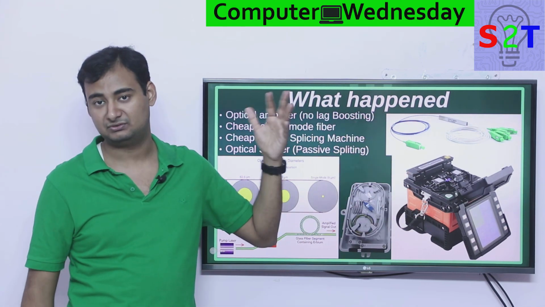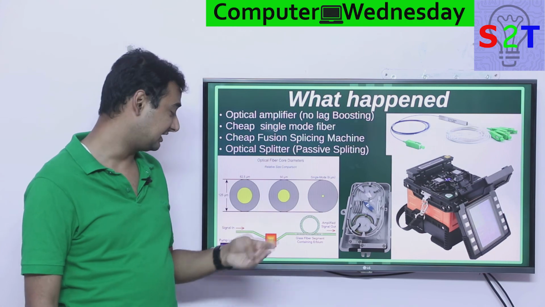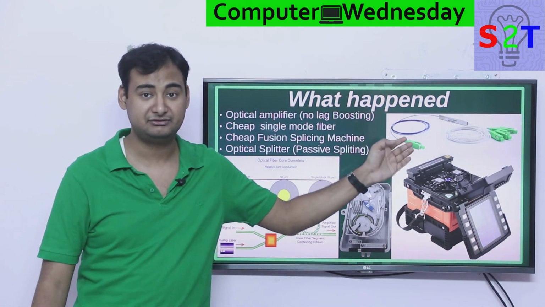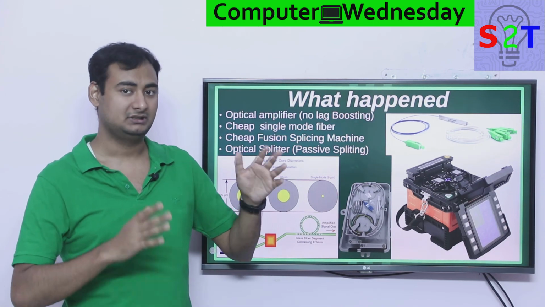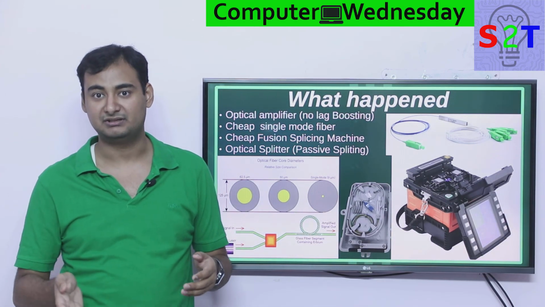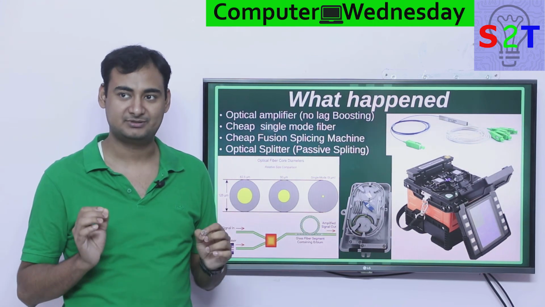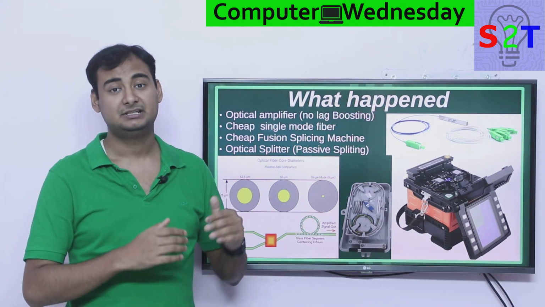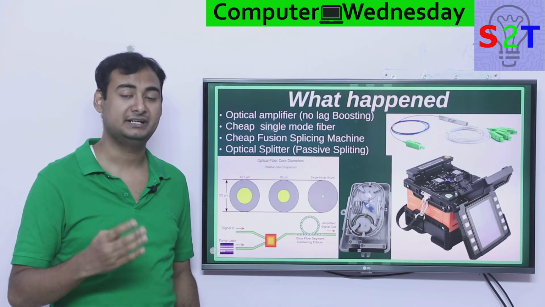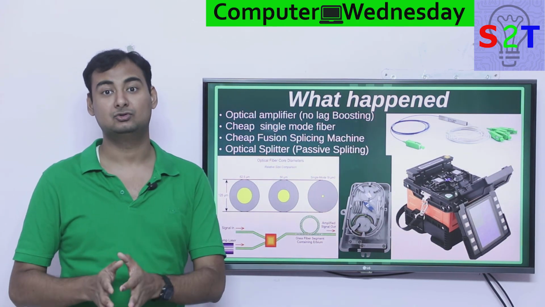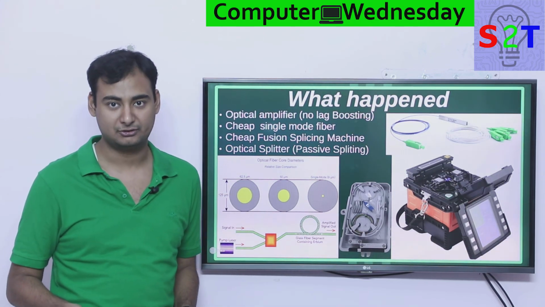This machine allows you to now make very good cleaving cuts. The fiber is also now much higher quality. An optical booster is there, so even if you are daisy chaining a very large amount, as long as bandwidth is not maxed out, let's say you want to give 100 Mbps to everyone, you must have enough bandwidth in the main fiber to do that. But once you have that, you can reboost the signal using this. So all these four things combined actually made fiber to home possible. Without these four things, optical fiber was just a dream for home.